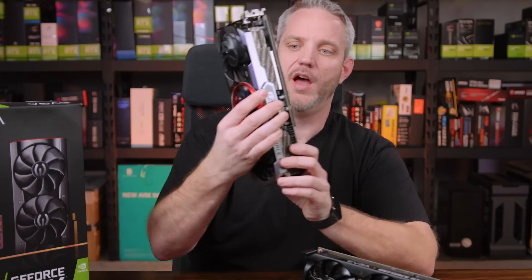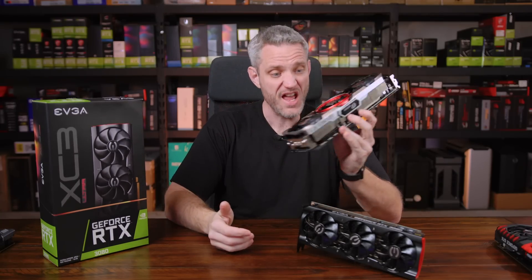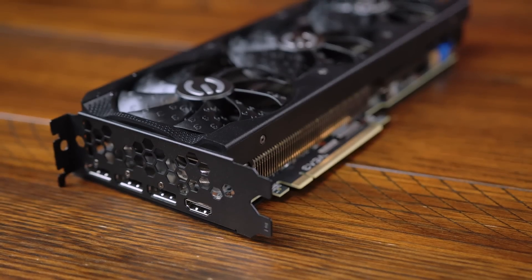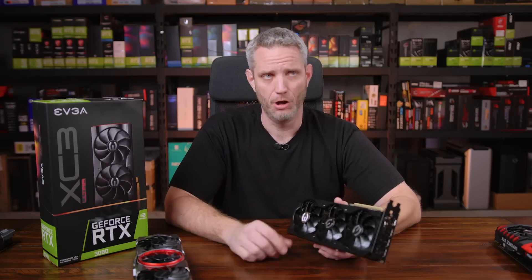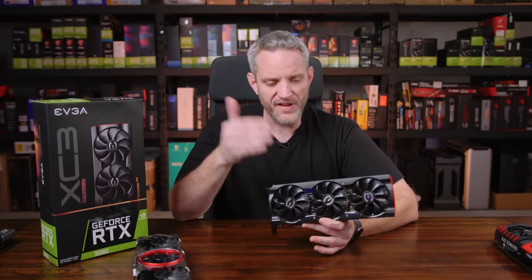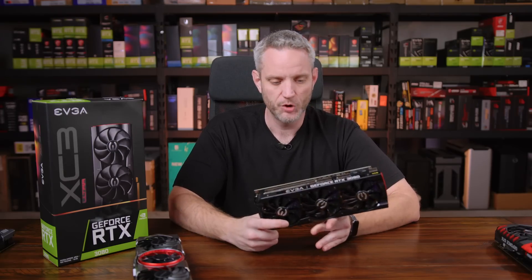The most outlandish design we've seen so far goes to the iGame or Colorful cooler from that advanced card — it's freaking heavy, this is metal, not a plastic shroud. I know I'm being really superficial, but just like cable management — I care. I cannot look at a messy cable setup, and I need cards that cost this much money to be something I look at and go: I'm proud of that purchase. If you're one of those people who says you don't care what the card looks like — good for you, I'm genuinely a little envious. Performance-wise: 10 out of 10. Aesthetics: I'll give it a seven and a half out of 10.